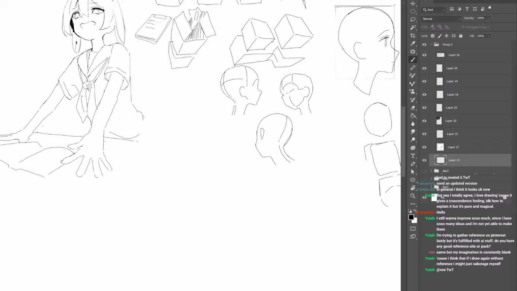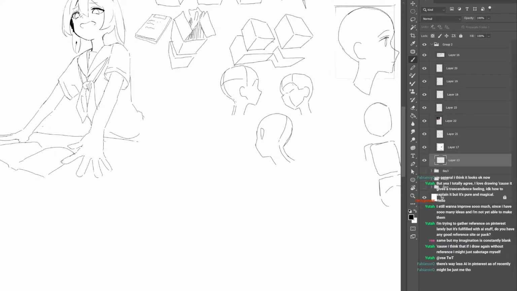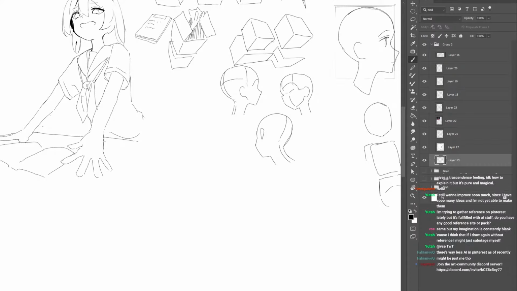I think I can really easily notice what is AI and what is not. They have the same patterns sometimes that you can, for some reason, notice, but I don't really know what makes AI look like AI, even if it's drawn pretty nicely. I mean, generated pretty nicely, not drawn.